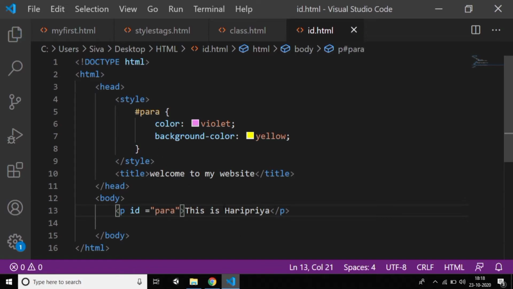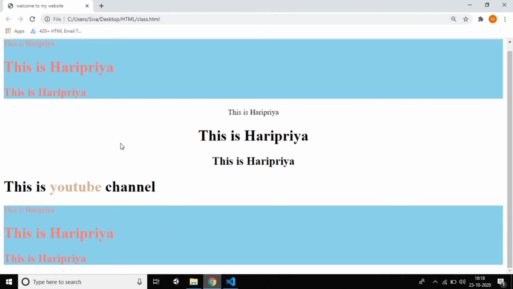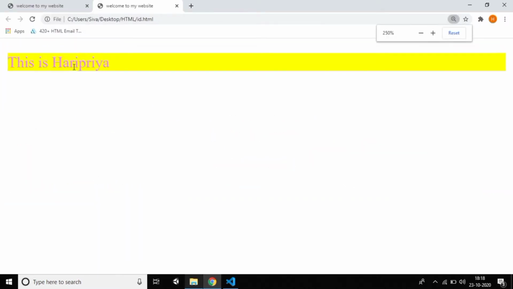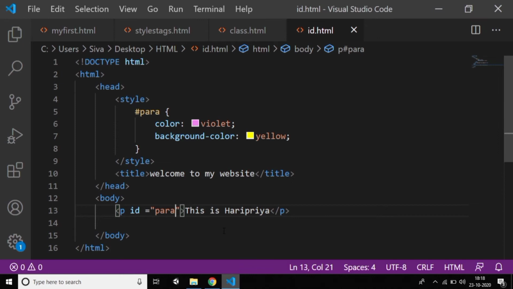Just press Ctrl+S and reload, and you can see the ID applied, with the text size increasing, the background color and the text color. This is the way to create an ID. This ID attribute you can apply to a single element.